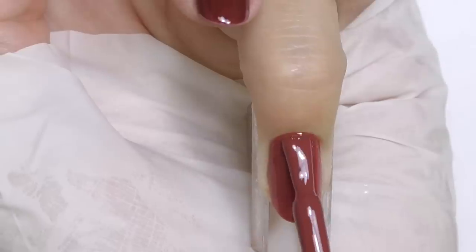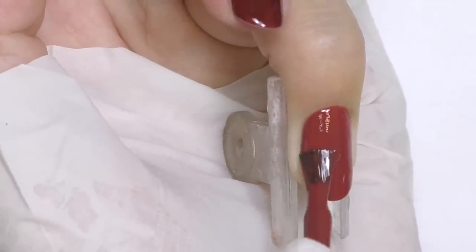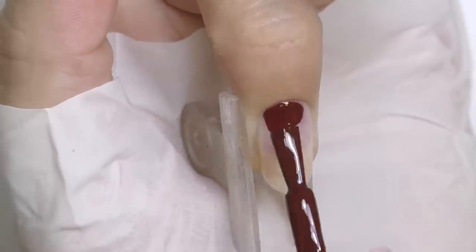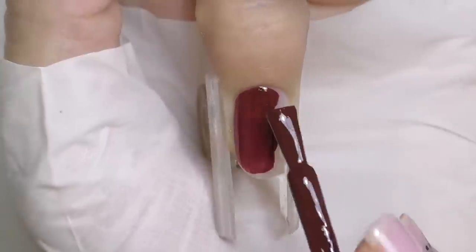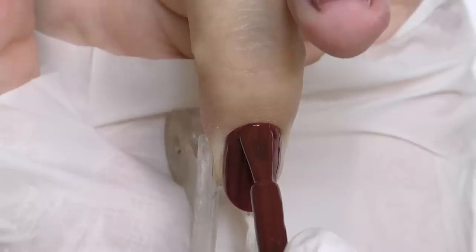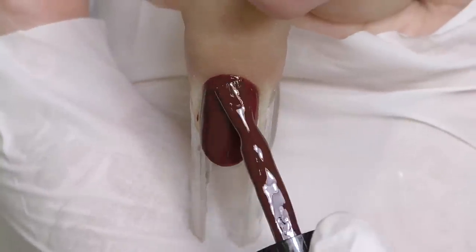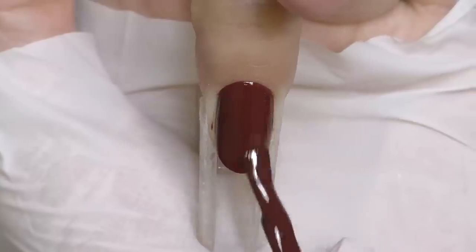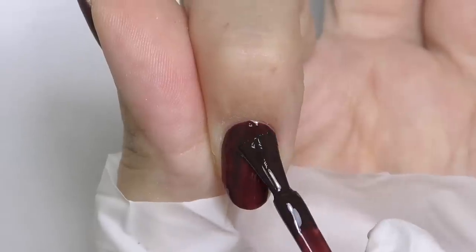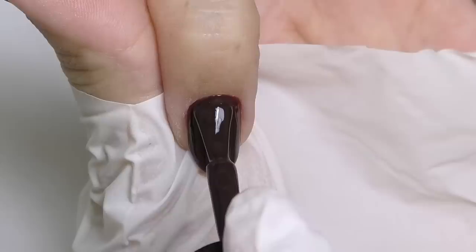I've seen this bubble gel nail art on YouTube and Instagram — I like the ones by Vincent Nails and Kirstie from Neo Nails. I just had to try it. Then I saw this collection of fall brown colors and it immediately reminded me of the foam you usually have on your coffee. The idea is that for each nail I'll use a darker color, creating a kind of color fade across the whole hand — lightest brown on the pinky, darkest on the index finger, and even darker on the thumb.